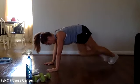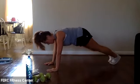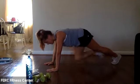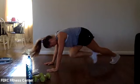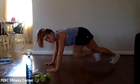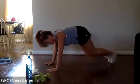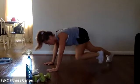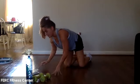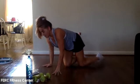So again, you can tap or you can hold that plank. Just make sure that butt's nice and flat. Halfway there. Five, four, three, two, and one.